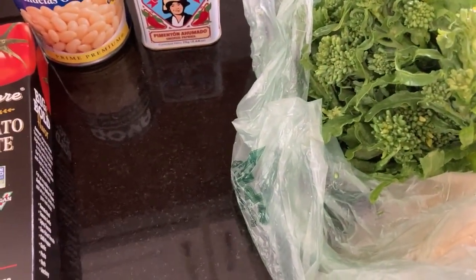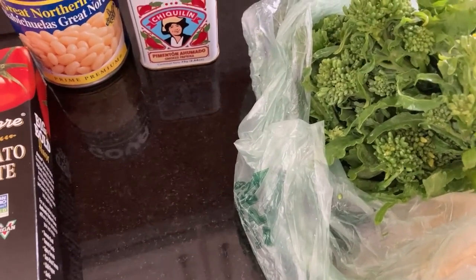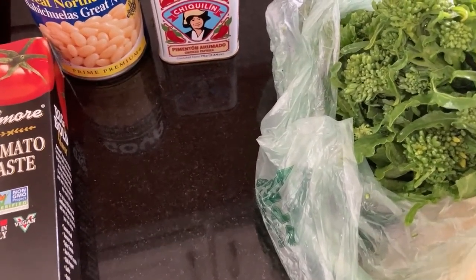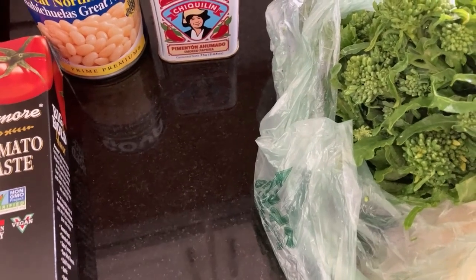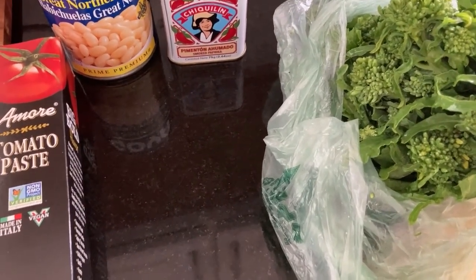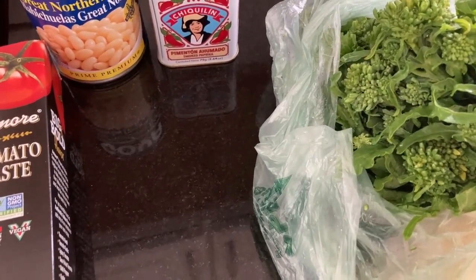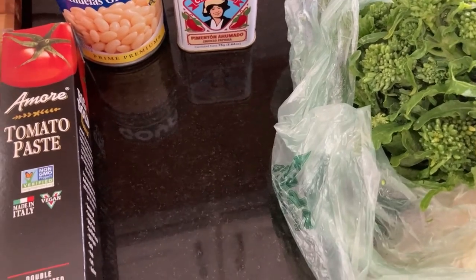Fun fact, well, it's not that fun of a fact, I don't really like broccoli rabe. The last time I had it, it was so bitter I did not enjoy it, but I'm giving it another try, and this time around I'm adding more garlic and some hot chili to it. I think this should be really delicious.